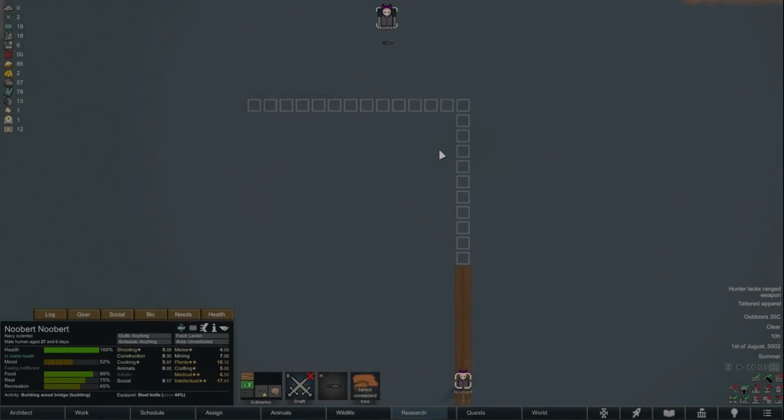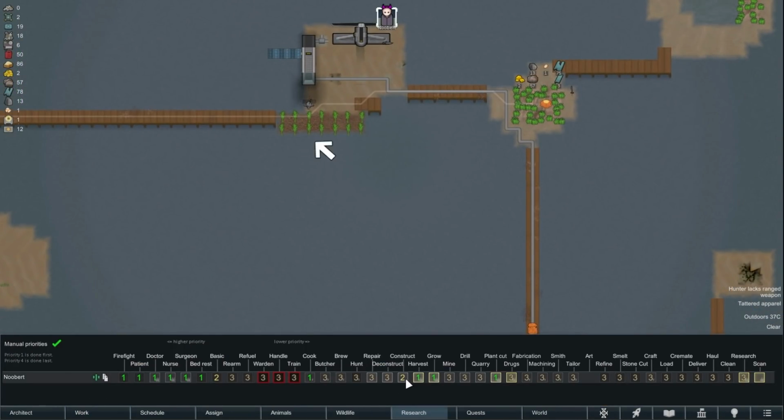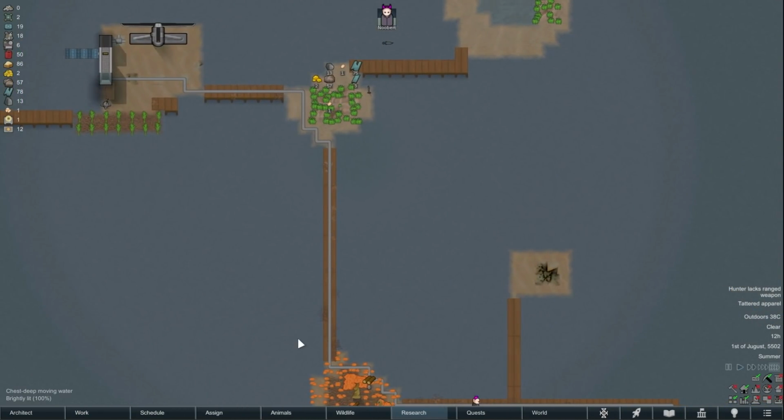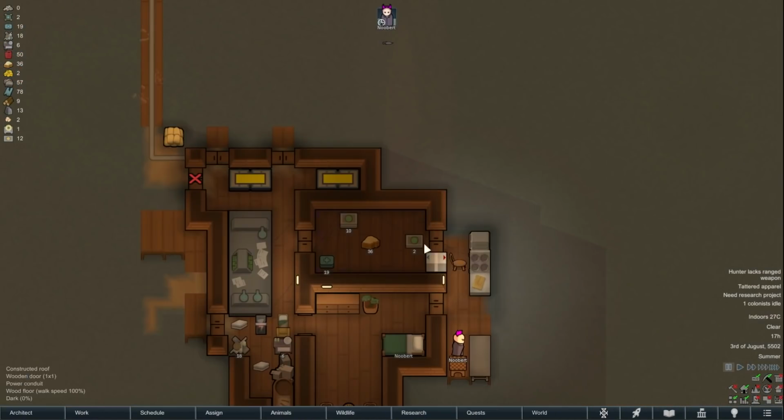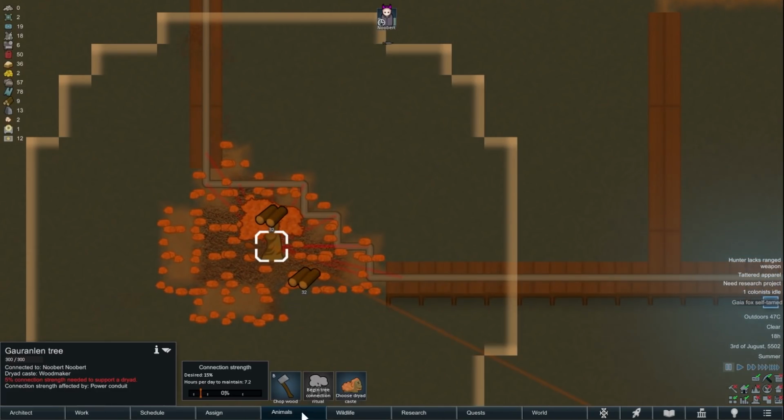The time has come to acquire more space and, even more importantly, farmland. Bridging this distance may take a little while, but it will be well worth it in the end. Lil Noobert will need to go trim this tree religiously if we intend to accomplish this task anytime soon.